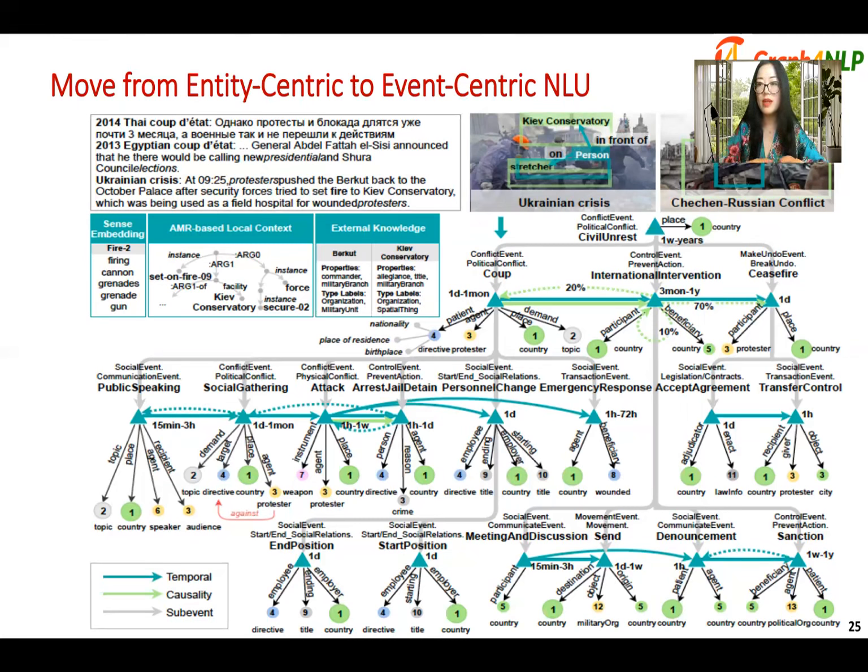So the idea here is, can we try to move away from entity-centric natural language understanding to event-centric natural language understanding by inducing schema at the corpus level? And then we can apply this to improve extraction and maybe even use this to predict new information. So event schema will look like a graph structure. Every node is an event type, and then you can see different types of connections between events. We can have a temporal relation, causality relation, and a sub-event relation. And we also can induce probabilities to transition from one event to the other.